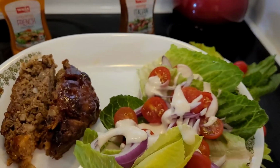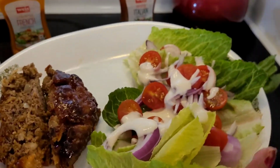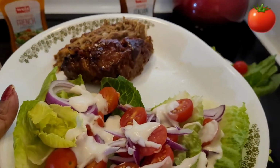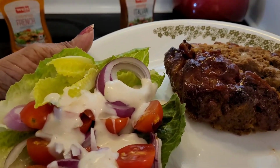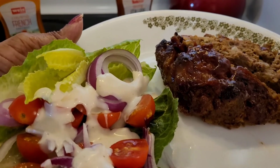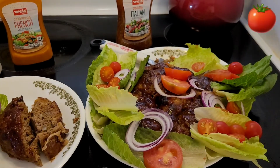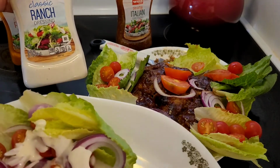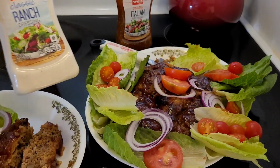There you are. So that's my beautiful homemade meatloaf and salad. There it is. My homemade meatloaf and salad. Okay, and again, guys, if you'd like to see how I put this together, then just stay tuned to this channel if you'd like to see how I put this meatloaf and salad together, right here on the Bonnie B. Hawkins Creative TV, guys.